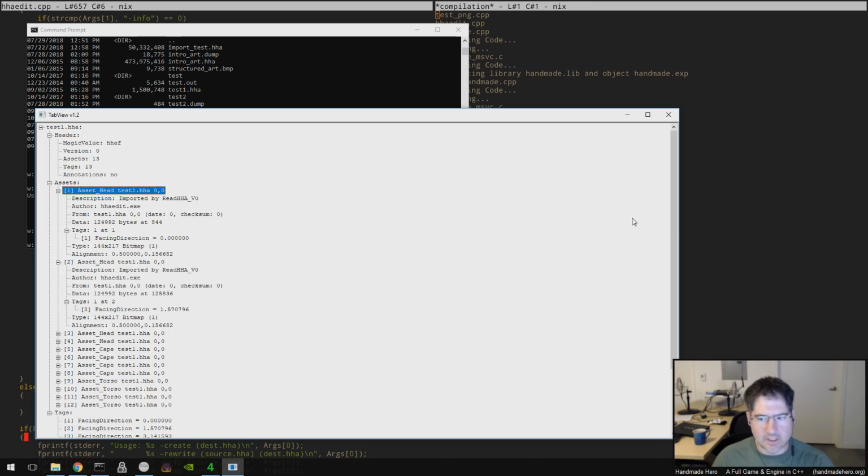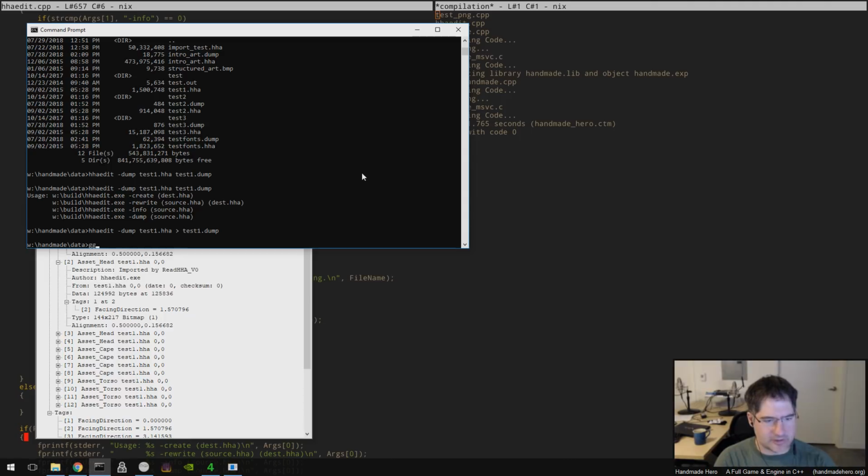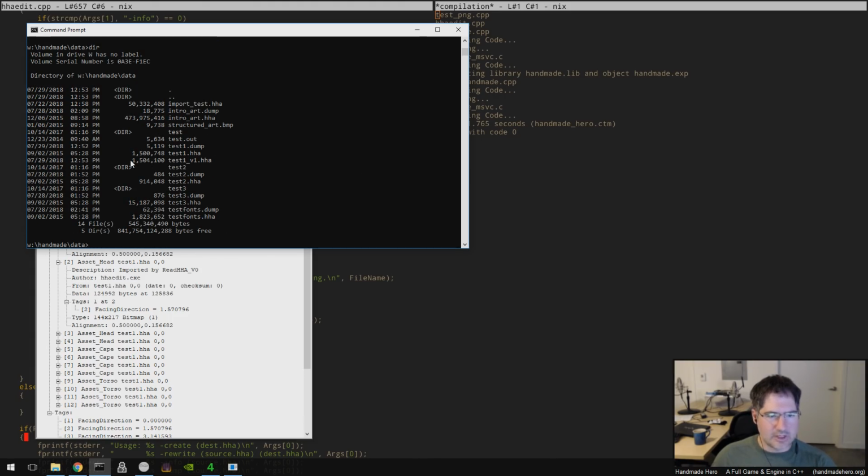All right, so let's launch another tab view here, and let's do some stuff. We should debug this first, because it may just crash. We don't know if it'll work at all. So let's take test1.hha and do test1 v1.hha. And well, it didn't crash, so that's good. It rewrote the file, and here's the rewritten file.